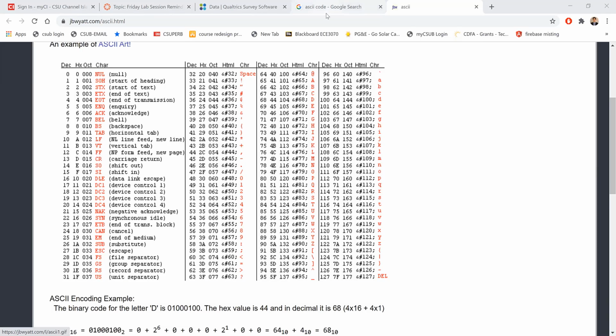Let's see this one. To get a sense of the program, let me run it and let you know what the expectation is.